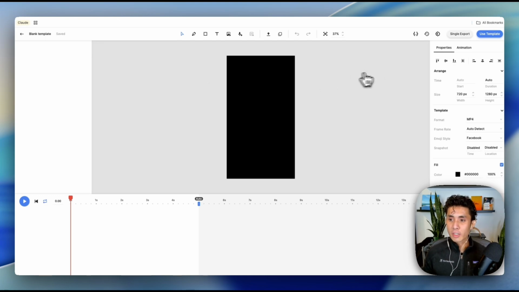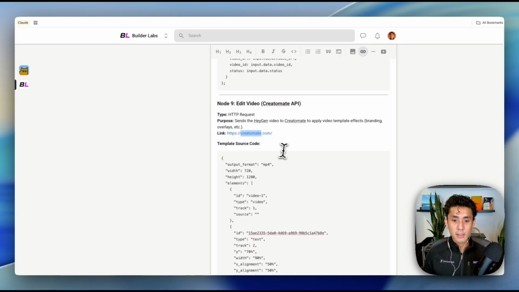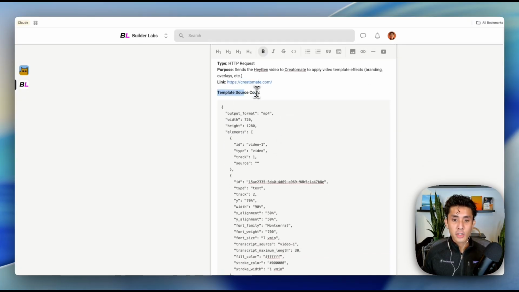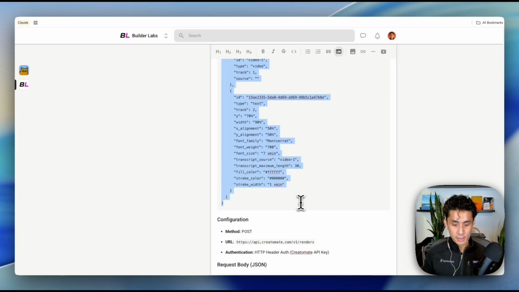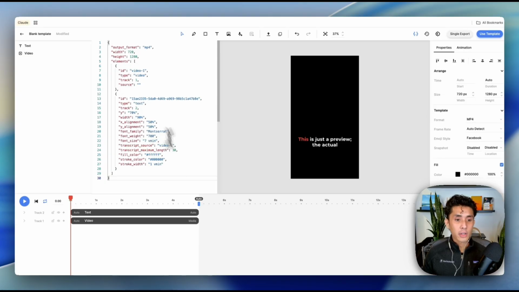To do that, I've made it really easy for y'all. So in the top right-hand corner, you'll see this source editor and just delete everything that is in here and then head on over to the resource document and you'll see this section, template source code. All you need to do is copy and paste that and go back to Creative-Mates and add that code in.